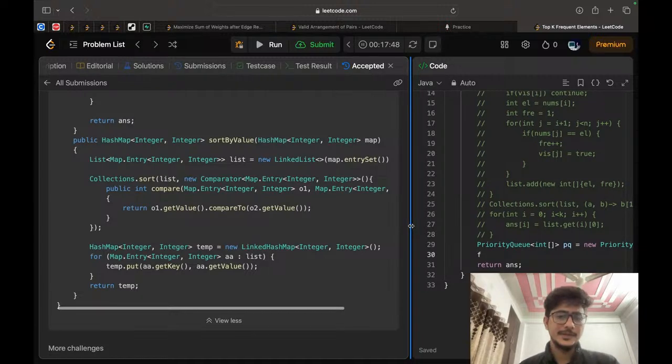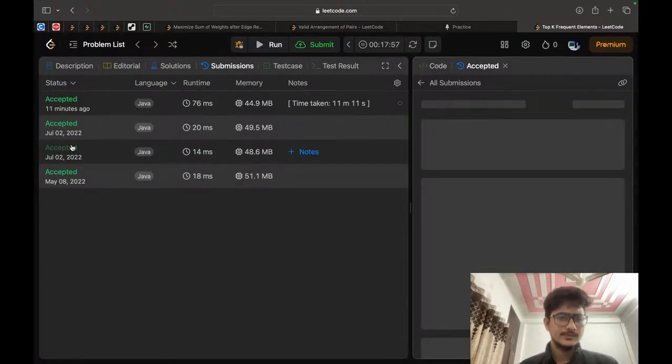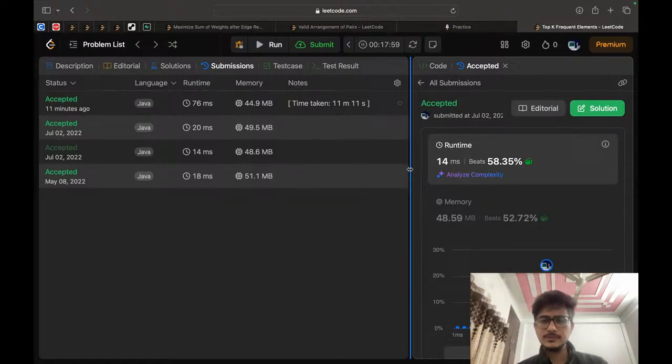I have implemented a custom comparator. No, no, this is not the solution that I want.